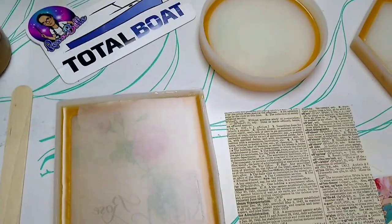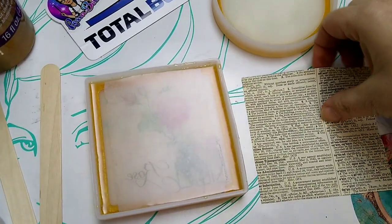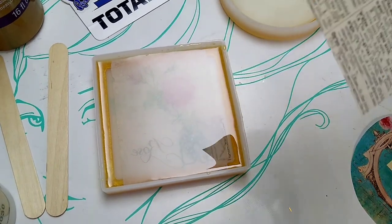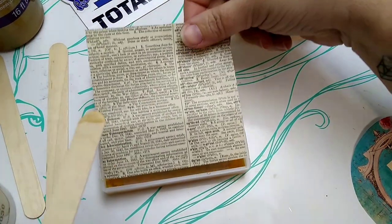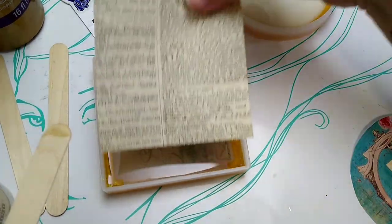I'll bring you back up here to place this piece in. Making sure the correct side is up.